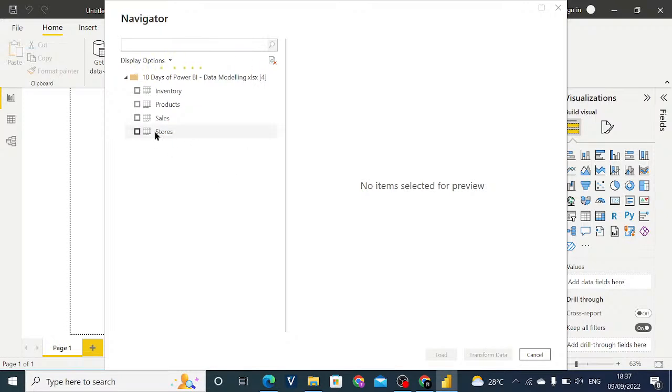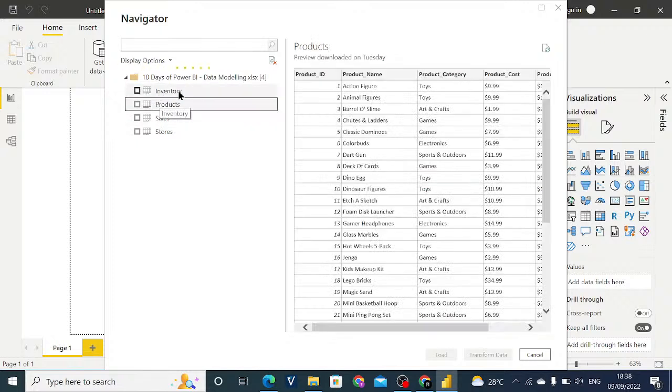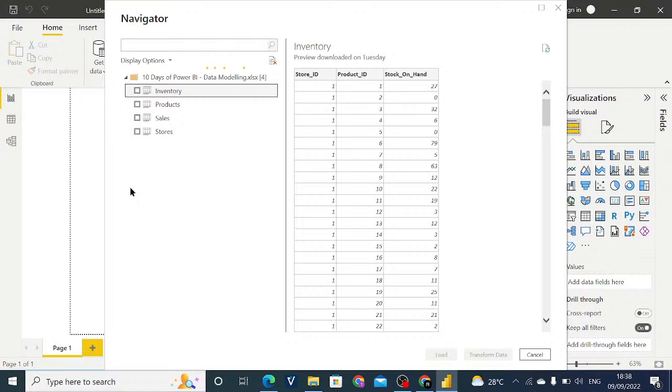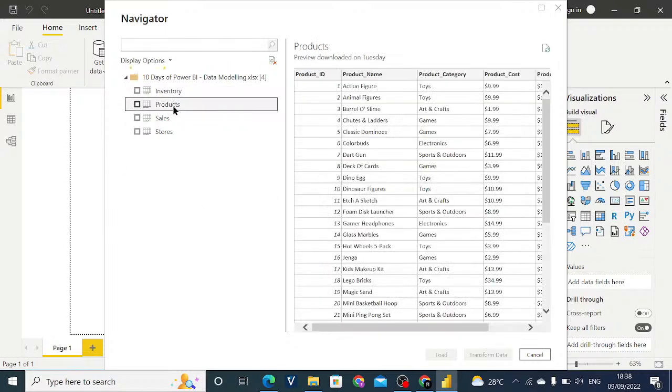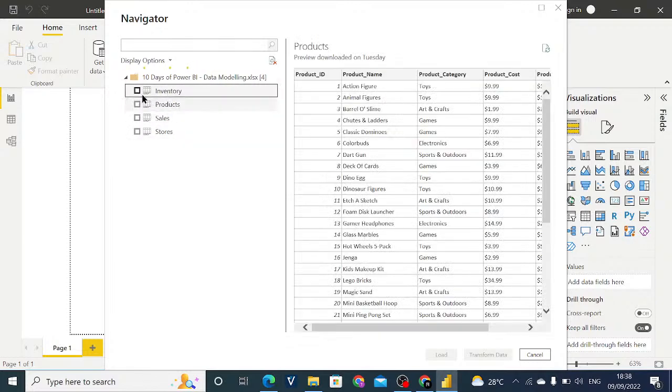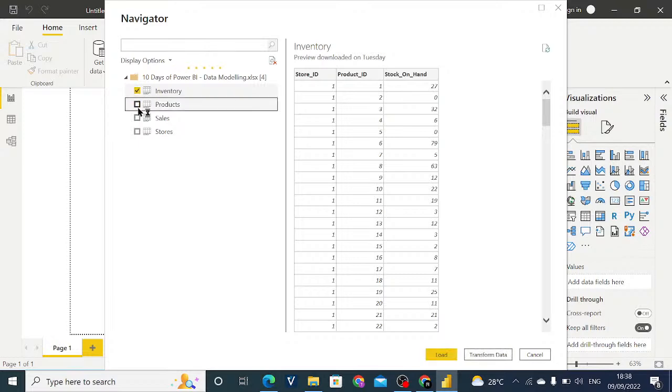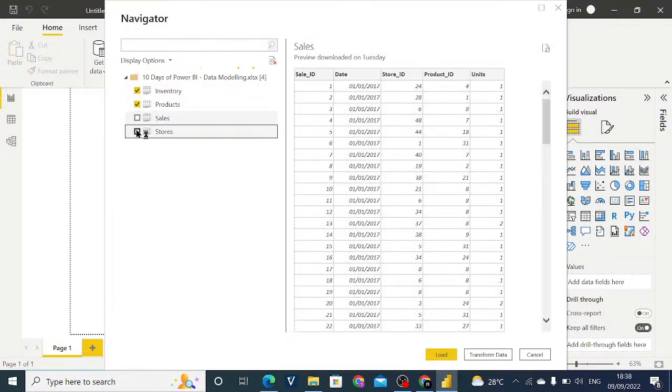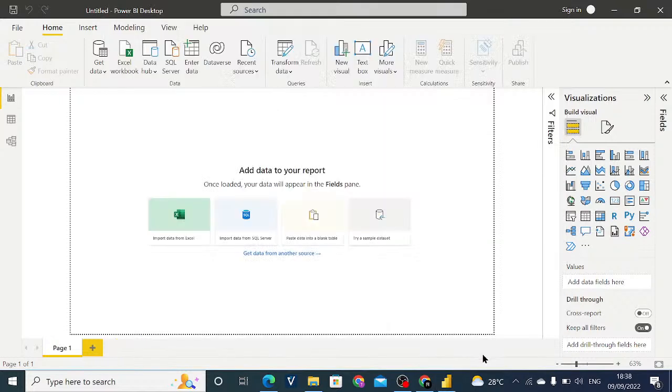So now this is our data set in already. I'm just going to show you a preview of the data set, so you can see what happens now. You can see some tables being very simple, basic tables. We're having four tables. I'm just going to select all of them because I want all of them in. So these are the four tables. I'm just going to click on transform my data.